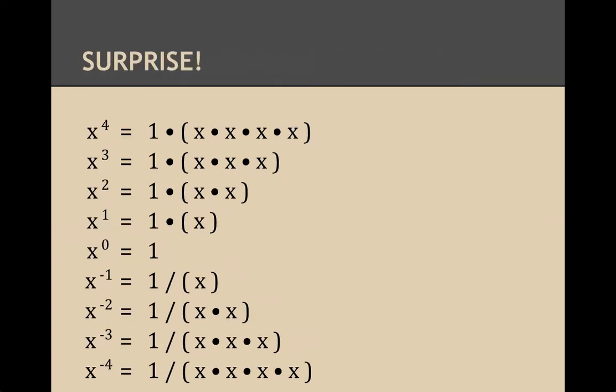So, surprise, what we're actually talking about here is exponents, and the explanation of why any number to the power of 0 is 1. Because what you're really doing in all of those cases is just reducing that number each time you go towards 0 by that number, and then continuing to decrease.